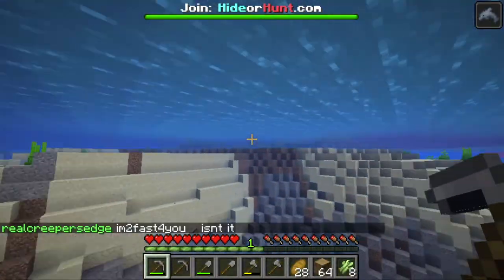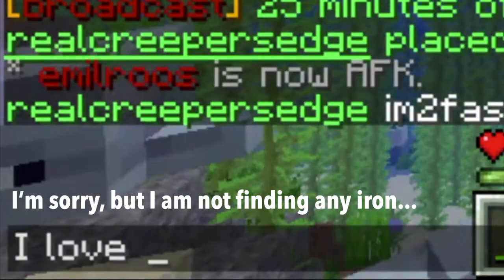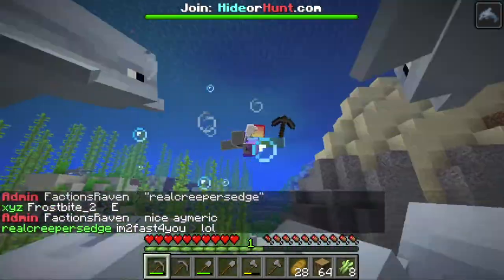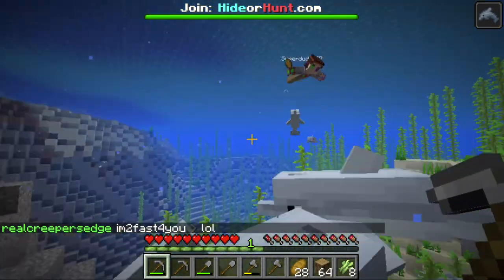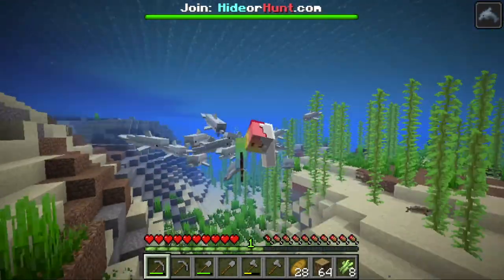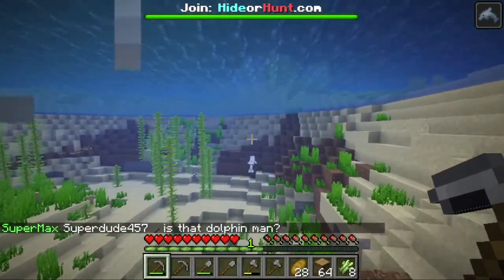Still quite unbelievable. But. Okay, I'm sorry, but I am not finding any iron at all. And there's light over here. This is a lava pool. Wait, who was that? What? Super dude. Super dude came by with 2 dolphins. I have 10.